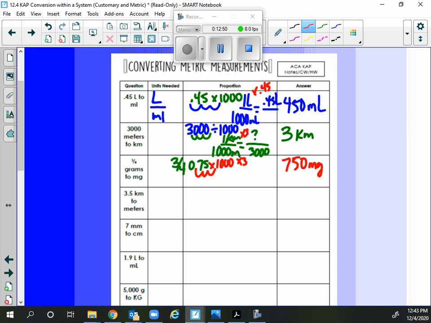The way we would set this up with our proportions is we would say, well, there are 1,000 milligrams in 1 gram, and we've got 3/4 of a gram. So our scale factor is multiplied times 3/4. 1,000 times 3/4 is going to give you 750. Okay, it works either way that you like to do it. I prefer the way that I showed you with the decimal, because that's probably how we learned when we were in elementary school.